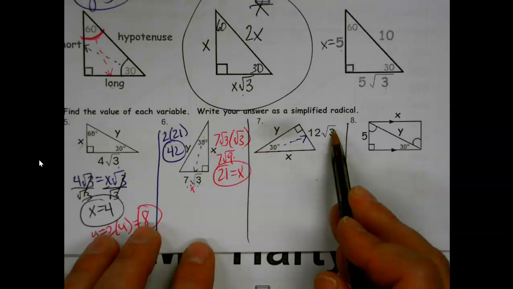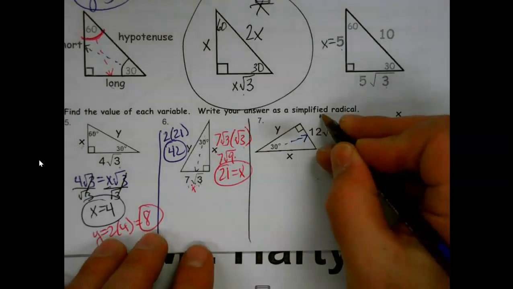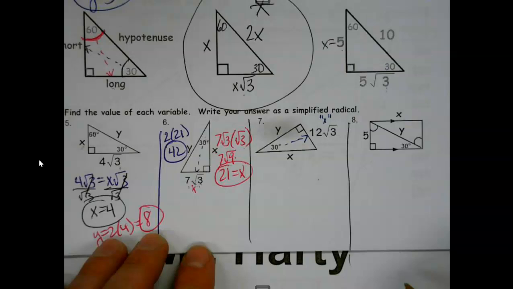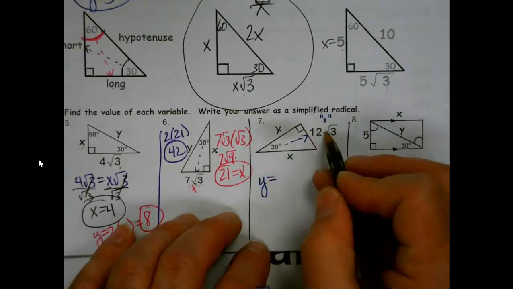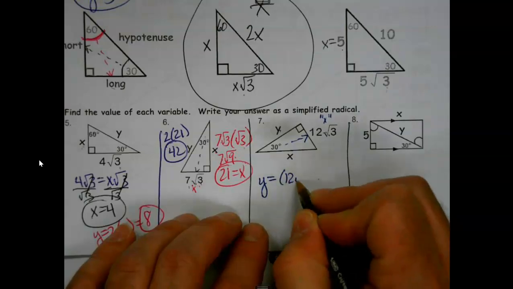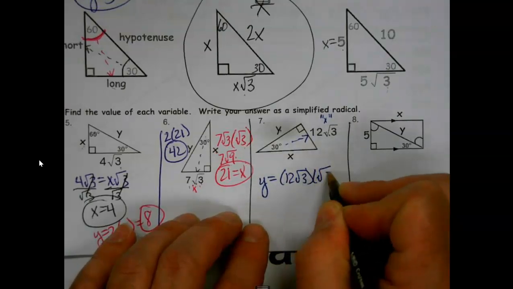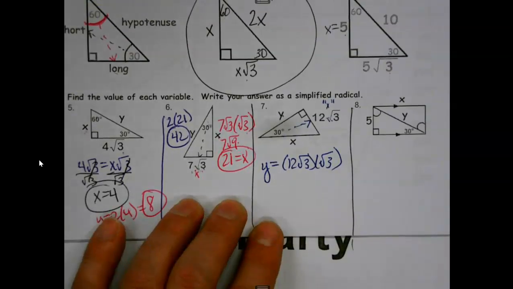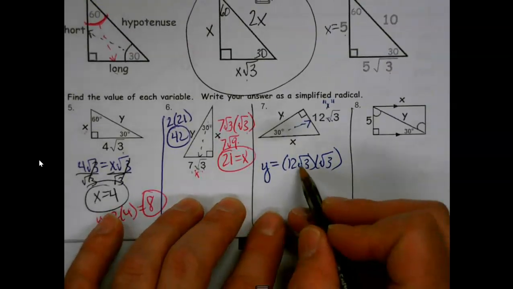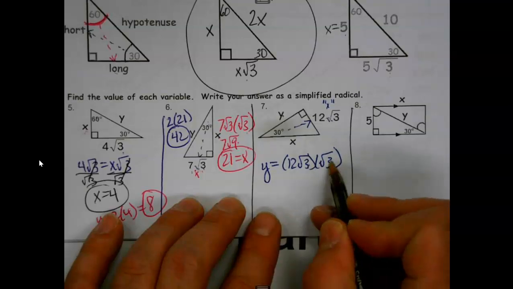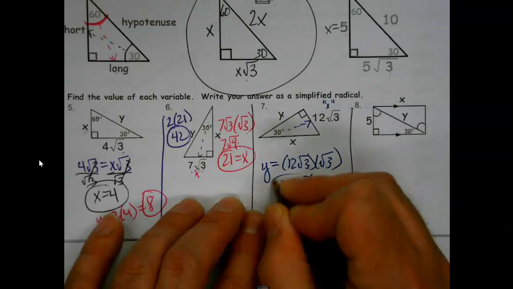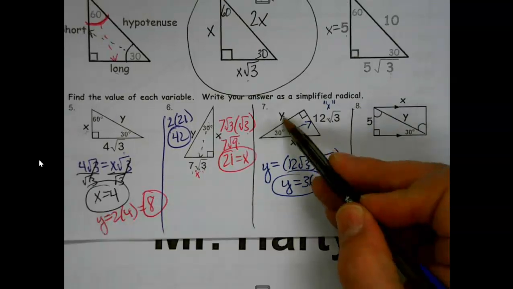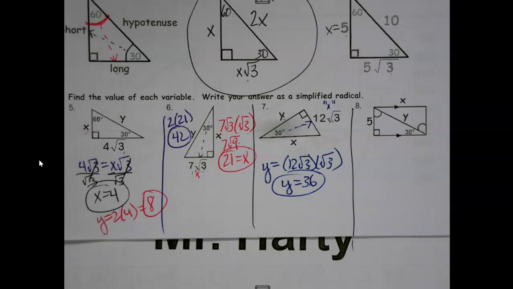That's my short leg again. That's my air quote x. Okay. So for my y, it's x times the square root of 3. It's basically the same as what we just did. 12 times the square root of 9 is 12 times 3. But this time, y is not my hypotenuse, so don't assume that's always going to be the case, because it may not be.